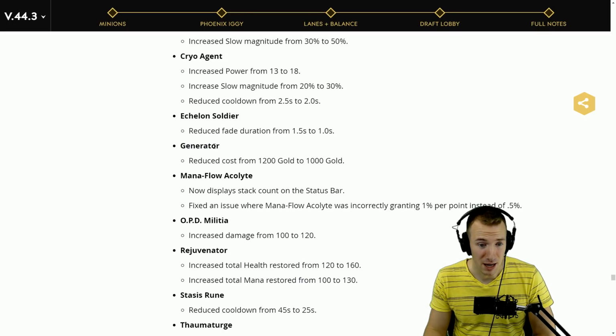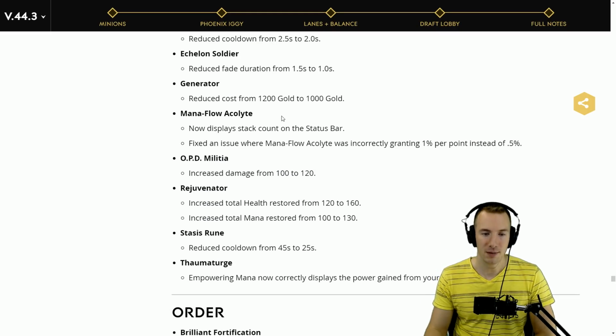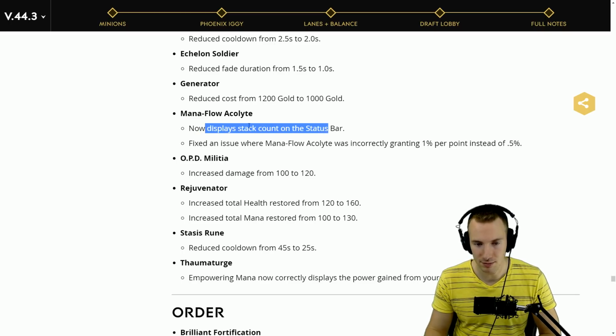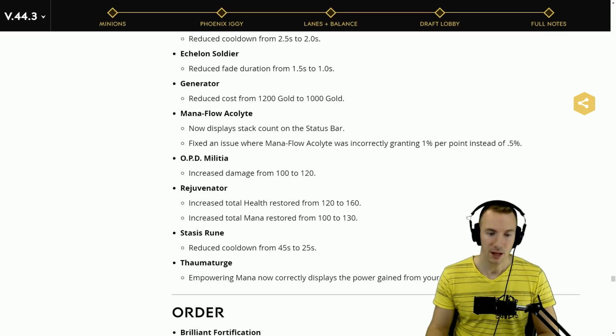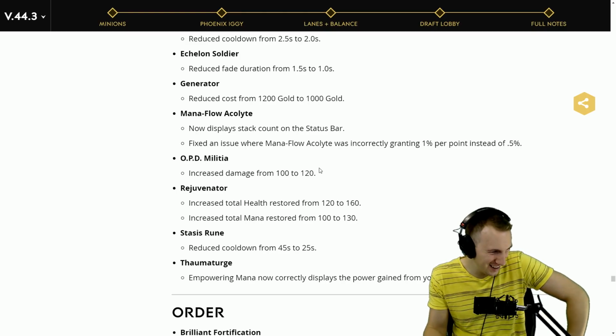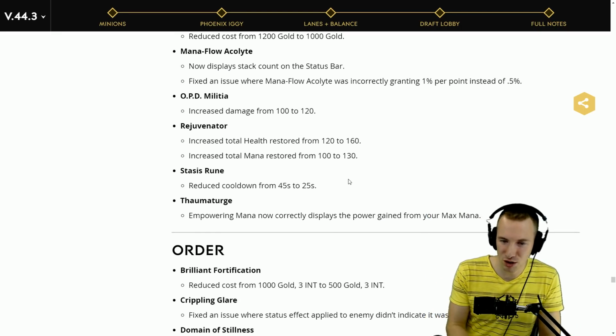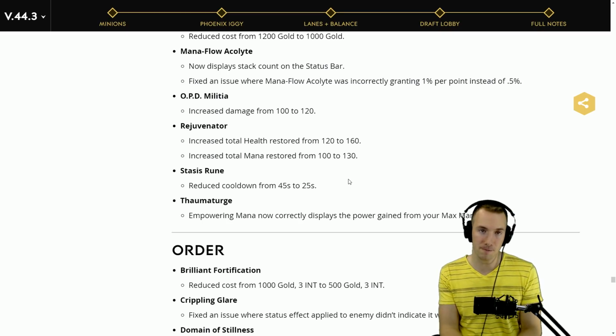It does a lot, man. 75 mana regen, I do believe, every second until you are max mana. That's insane. Try it out, especially on Narbash. Mana Flow Acolyte now actually displays how many stacks and doesn't have double the effect sometimes. OPD Militia, increase the damage from 100 to 120. Oh, OPD Militia on Zinx is going to be absolutely nuts, man. Absolutely nuts. Rejuvenator, increased total health restored from 120 to 160, and the total mana restored.